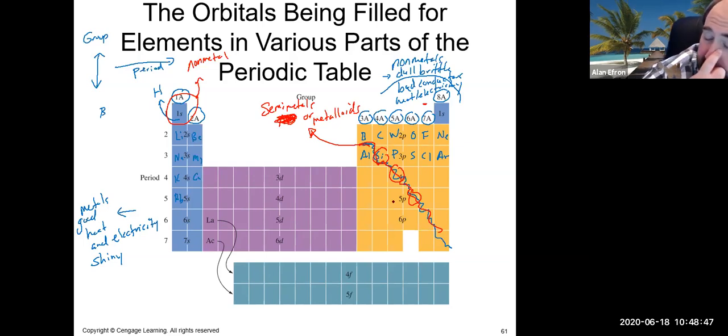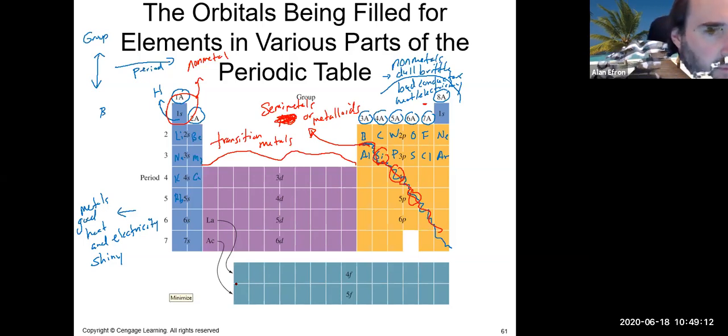Now, when we look at the periodic table as well, right here in the center between group number 2 and group number 3, these are our transition metals. And one key aspect of our transition metals is that they have the ability to make multiple types of positive charge. So they have a variable charge, which is a common thing that transition metals have. Other metals have fixed charges when they do make charges.